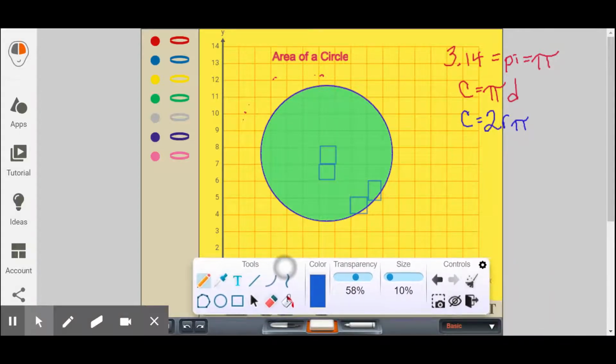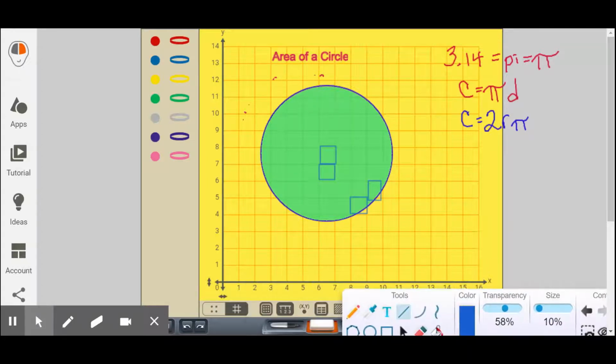Remember that when we were doing triangles, we discovered that those squares were really hard to count too, right? But what did we discover? If we do base times height, we get the area of a parallelogram, but we didn't want the area of a parallelogram. So what do we have to do to it? We'll divide it by 2. We didn't want that half. We only wanted this. So we would divide by 2. So we discovered an easy way to count all these squares.